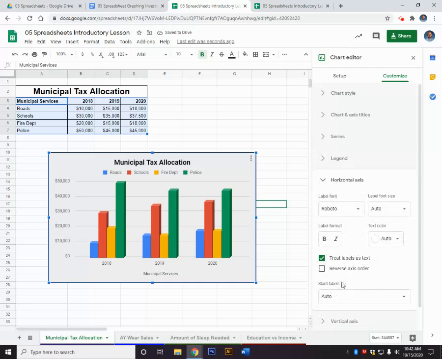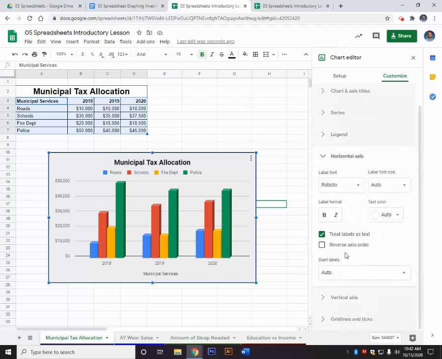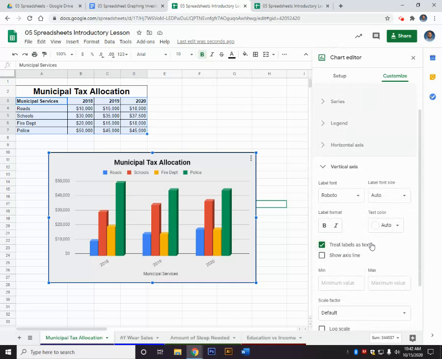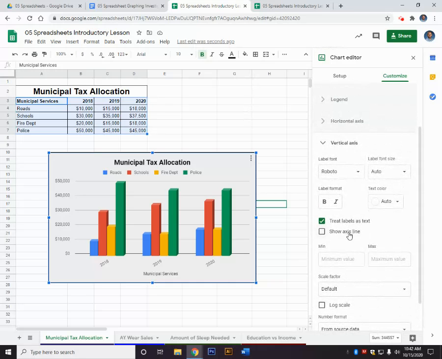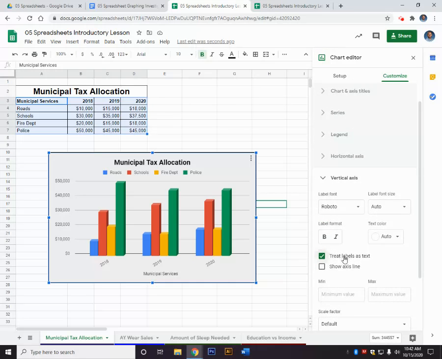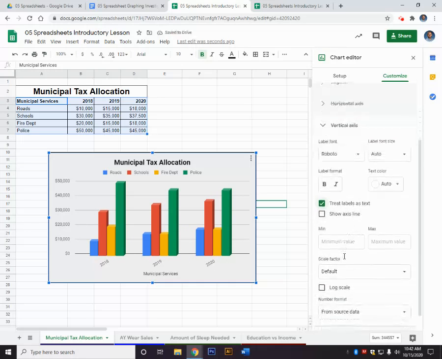Horizontal axis. So we have a label already there. Auto, you can slant the titles if you want. You can change the text color and so on. Vertical axis. You can click around here.